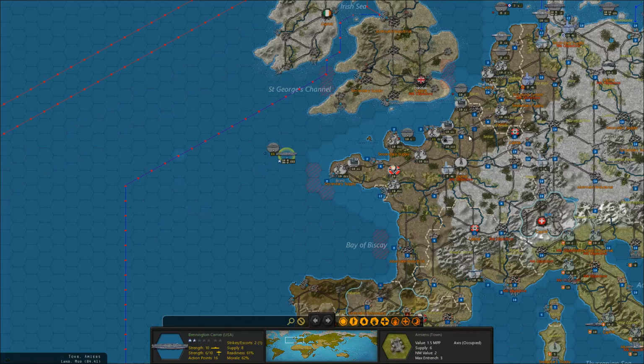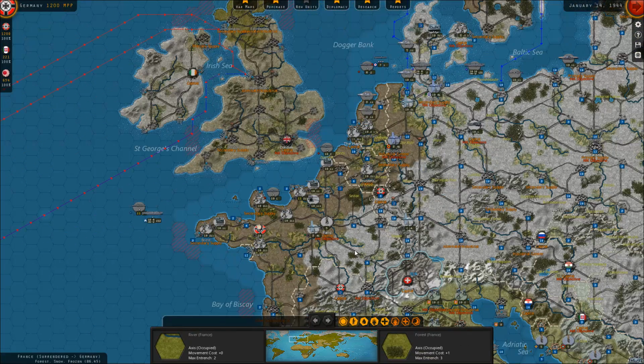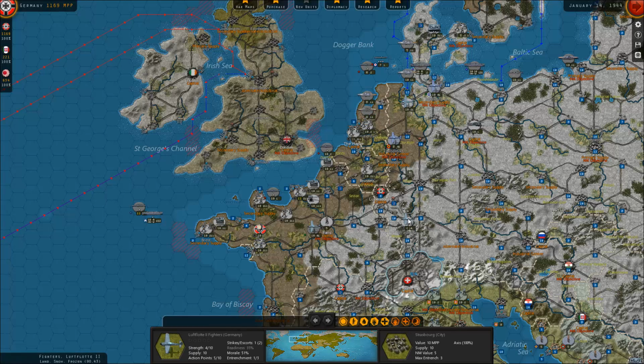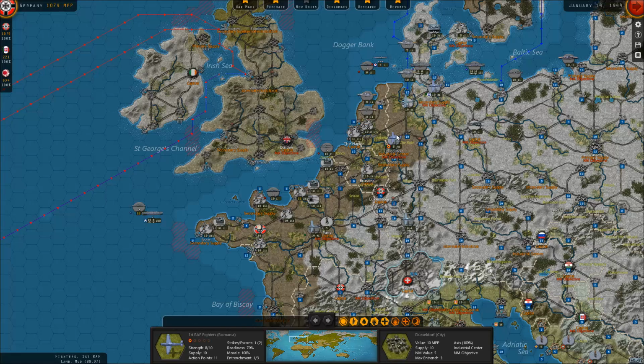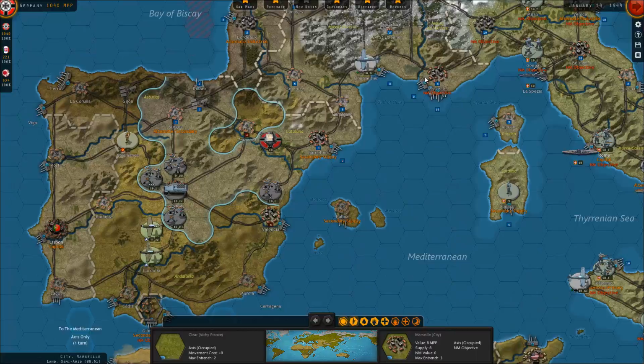Well, I wanted to say I'll try to block the path, but they have a carrier out there. Yeah, those naval battles, they are not easy, especially with such a superior enemy force.